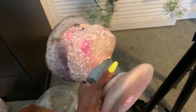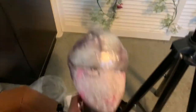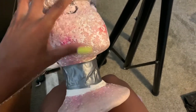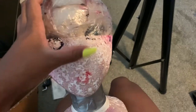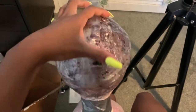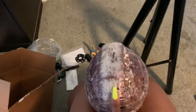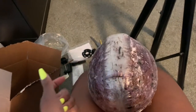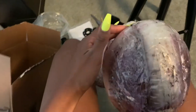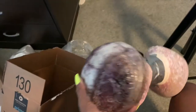So I grabbed my little other styrofoam head so y'all could see. This little choker that I put on her was because I snapped her neck — I didn't have a tripod at the time so I would be holding her in my legs trying to do the wig and I popped the neck, so I gave her a little choker. I put a little face on her — why not? All this pink was from the dye, and this is how I tried to tape the head around and make the styrofoam head bigger so that the wig would be more my head size. But I'm gonna tell you, it was really hard to get the T-pins through the tape and the styrofoam head, so if you could, I would just go ahead and go with the canvas head.